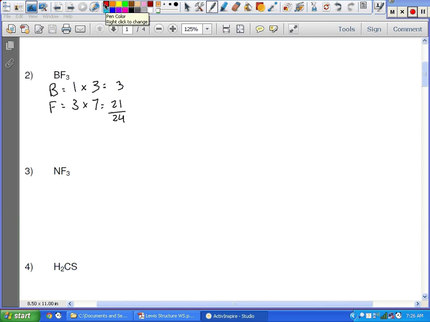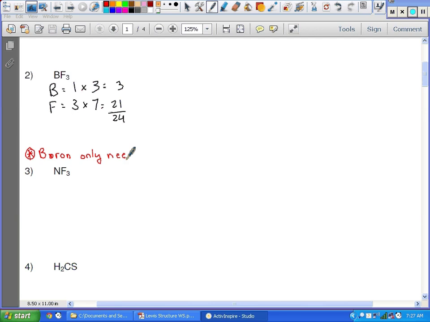Now, I'm going to make this little note because you're probably not going to remember this, but you really need to remember this because boron is one of your exceptions. There are only 3 exceptions. Hydrogen and helium, of course, will never have an octet. And I want you to think about the reason that is. I'll say it in a minute, but I want you to think about why hydrogen and helium will never have an octet.